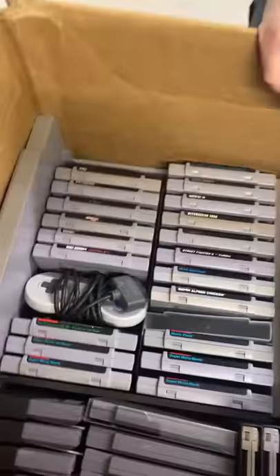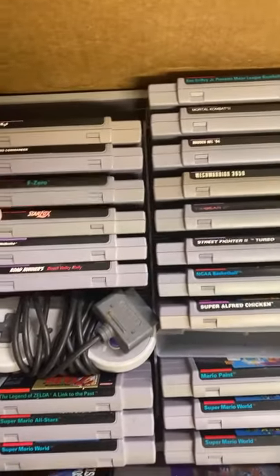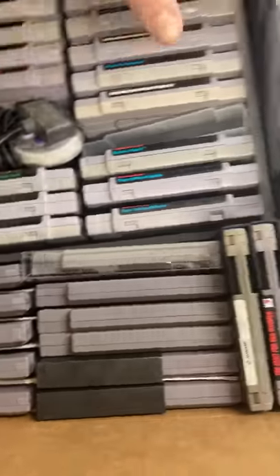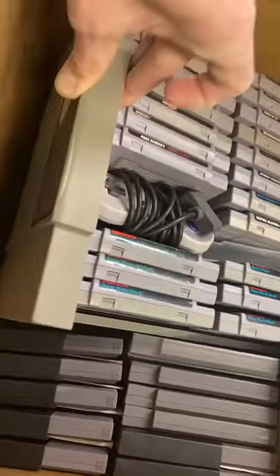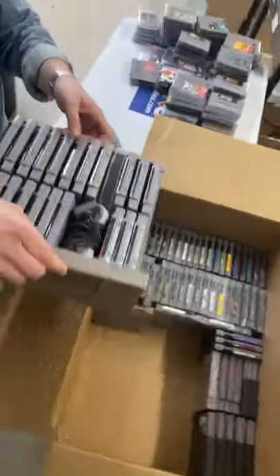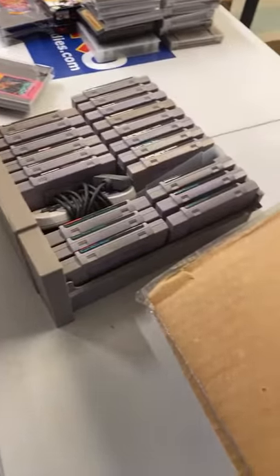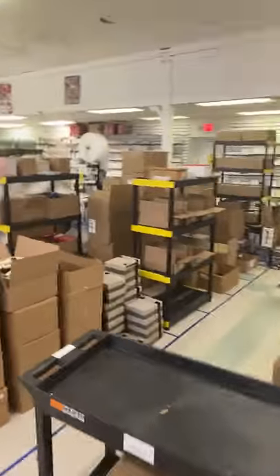All this stuff is going to be going up onto our website. Wing Commander, Star Fox. Link to the Past. Davis, is this some sort of game holder? It is — oh yeah, I'm kind of intrigued by that. Davis, pull it out, I want to see it. Do you think it's a drawer? It is — for a larger cabinet, I would assume.